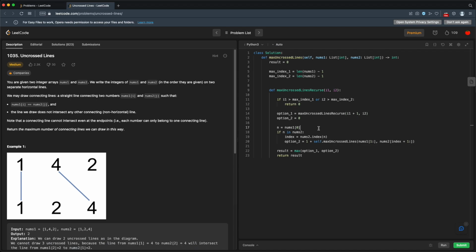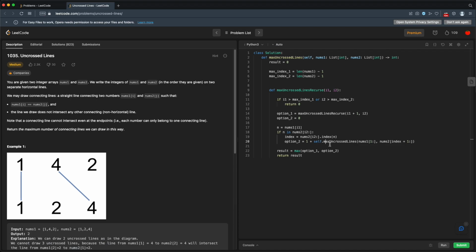Okay, now down here. In this case, it's not going to be the number at index 0 anymore. It's going to be the number at our start index. So n is equal to nums1 at I1. And now we can't just check to see if the number is in nums2. We actually have to check nums2 from this index to the end. So we are doing a little bit of slicing. This might be too slow for us. And let's see, this index, again, we can't use the entire nums2 anymore. We have to look at just from I2 to the end.